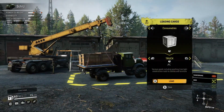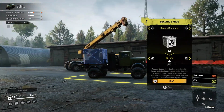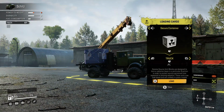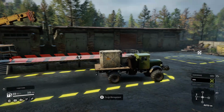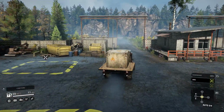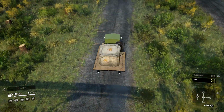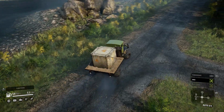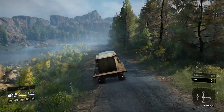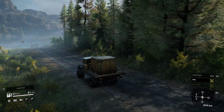Now, I decided to go with something a little bit different than the service spare parts. I believe I went with a secure container just because I wanted to do something different, and I don't usually haul these, so I thought it would be an interesting test of this particular truck. What I actually like about it, though, is the flatbed surface itself is pretty wide. You have a pretty good size area to play with when you're driving this truck, and in terms of trucks that haul 1 unit of cargo apiece, this one isn't all that bad.